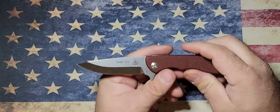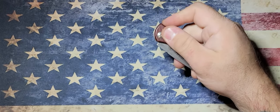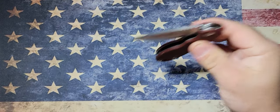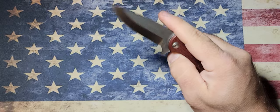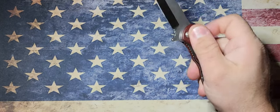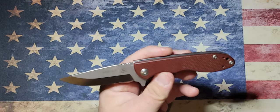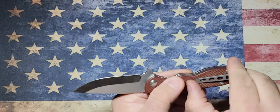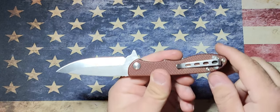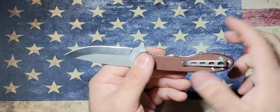It doesn't really matter because it's an awesome knife. Like I said, I carry this thing every day — it's really light, carries well, and it's got a nice action to it. You see there, it just pops right open. It's not a super drop-shutty blade like some people like, but it will drop shut if you work it a little bit. It is really easy to close — I usually just flip it with my thumb, pops right back open. It does have a reversible pocket clip, very strong — doesn't catch on my pocket at all.